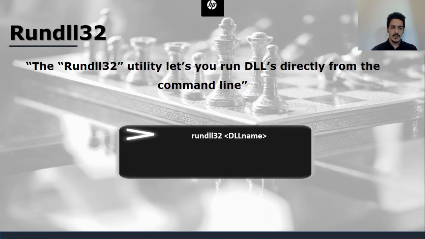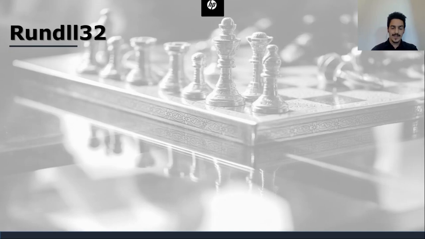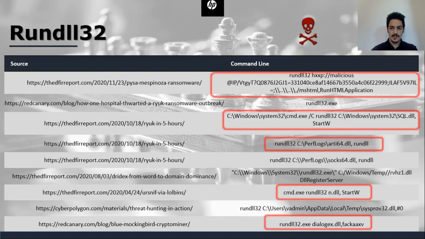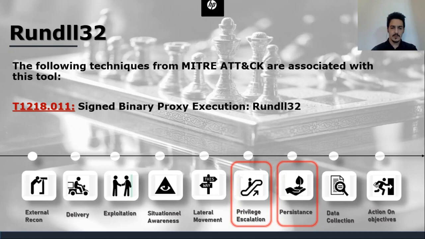Now, finally, we'll be taking a look at the rundll utility. As the name suggests, it is used to run DLLs directly from the command line. Rundll is a little hard to follow because its command line only requires you to input the DLL name, which means to understand what is really happening, you have to know exactly what DLL is being run. That is the advantage the attackers are using, since this will allow them to run DLLs, which can be named any name, to trick detection if someone is looking at the logs and seeing the command line without really understanding what is going on. Once again, this can be mapped to MITRE and the cyber kill chain.